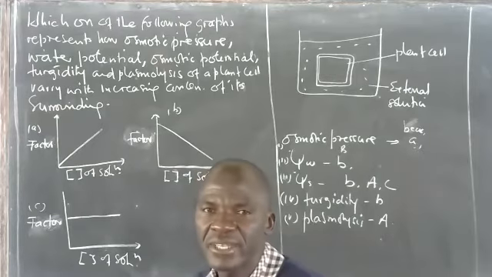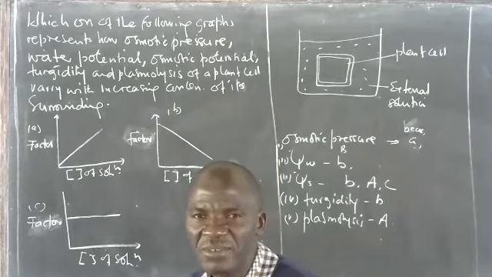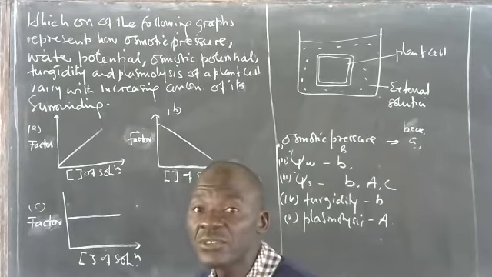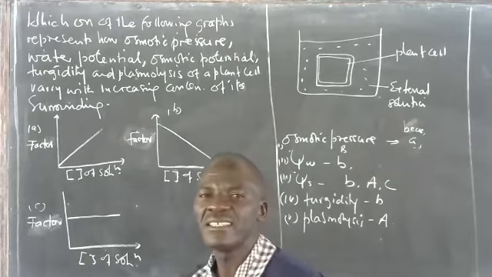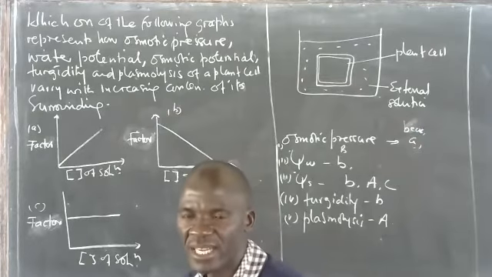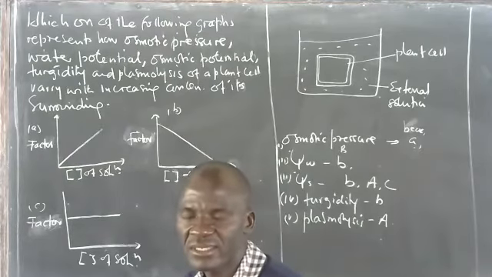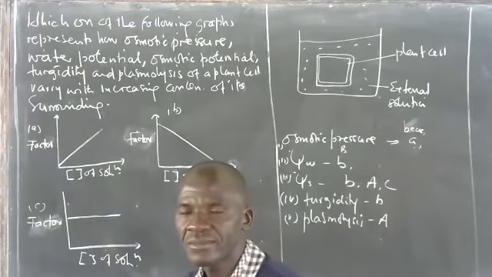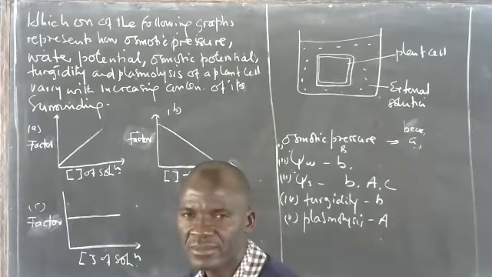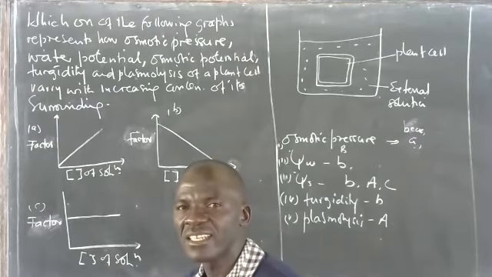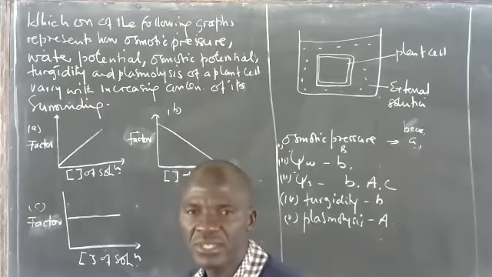Osmotic potential, by the way, is a term which disturbs people so much, because people think osmotic potential or solute potential is the ability of a cell to absorb water. That's not the definition of the osmotic potential, and that's not what it means. Osmotic potential measures the amount of free water molecules in the solution. It doesn't measure the concentration of the solution. Osmotic potential is almost like water potential.